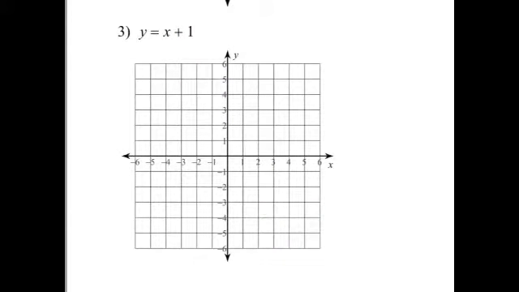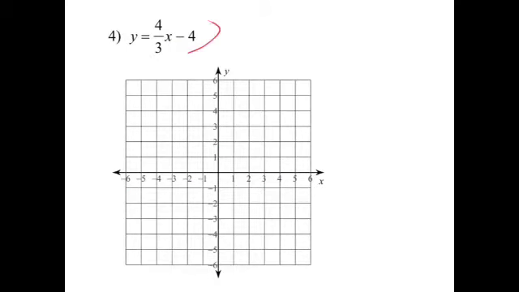Move on to 3. Once again, if there's nothing in front of the x, the number there is 1. We have a y-intercept of +1, so go to 1. Start right there, the number not with the x. And we have a slope of 1. A slope of 1 is the same thing as 1/1, so we're going to go up 1, right 1 to get all our points. Or we can go down 1, left 1 to get other points. That way, you just need 2 points to draw a line. I got 3 here. But you get the idea. Once you have that, you just draw your line and you're good to go.